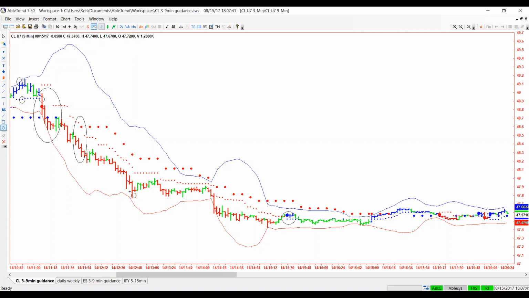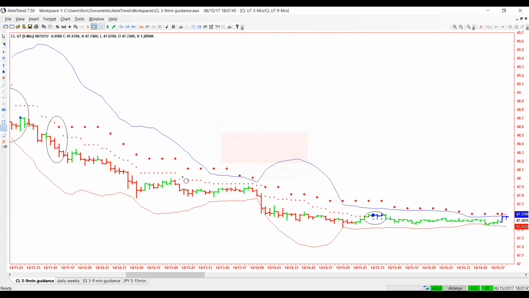And a lot of people, you know, they get nervous. If they don't have this Able Trend chart, they might be looking over here, seeing the price go up 10 cents, 20 cents. Oh no, I better get out. What am I going to do? Stay in the trade. You're safe. You've got red dots above. It means you have resistance above. You're protected. Stay short. Red dots means you're in a downtrend. Stay in the trade. So you don't have to get nervous on the pullbacks.